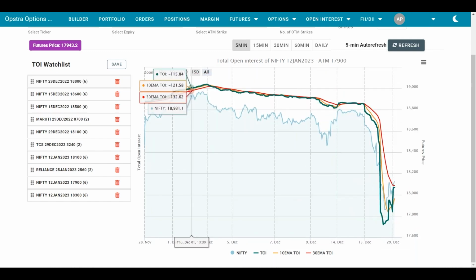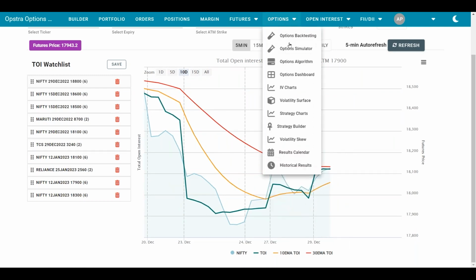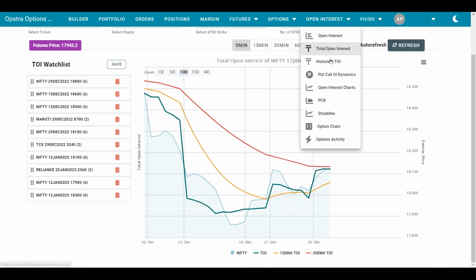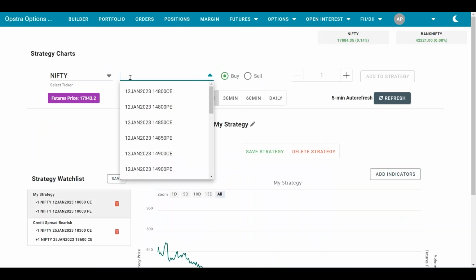So here, if Nifty reverses on Monday, this TOI will give you a buy signal. And then you can go to the strategy chart and select 17,900. Again, this is on monthly options.